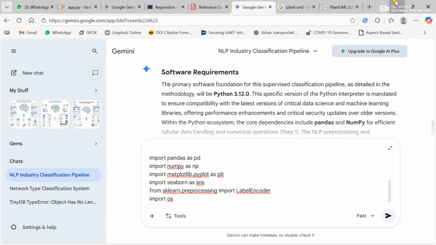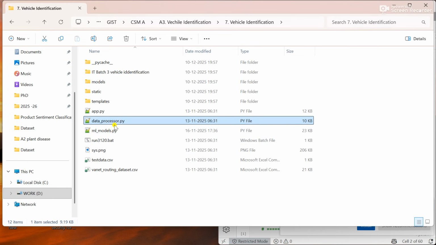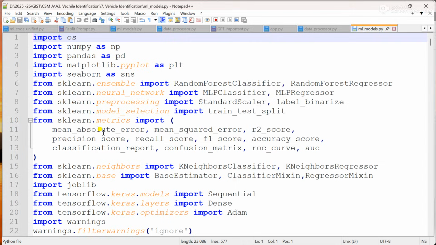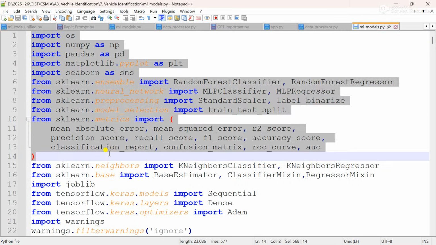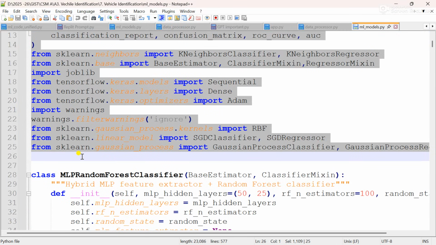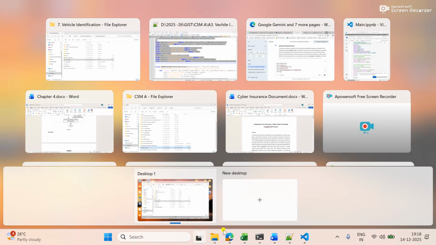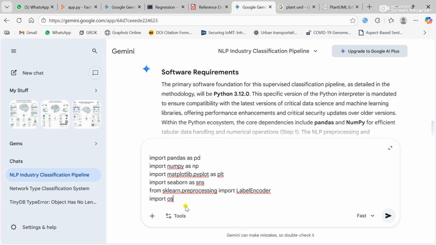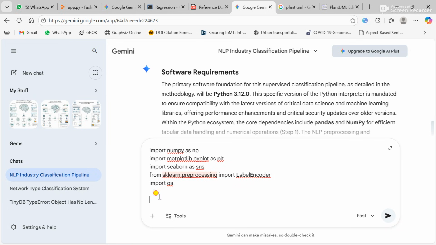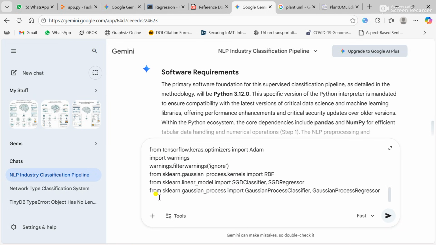Like all the files, third file also. If you have a third file also, ML models. Like this, copy these files, because these are the important packages as per your project. Okay, so like this, copy.